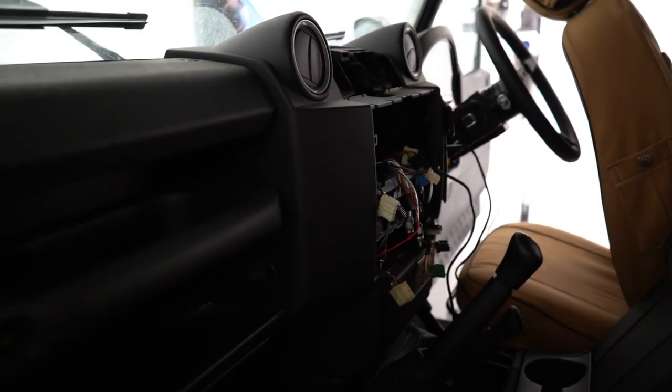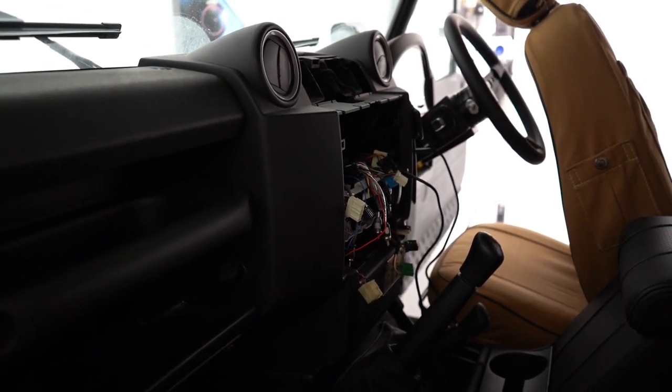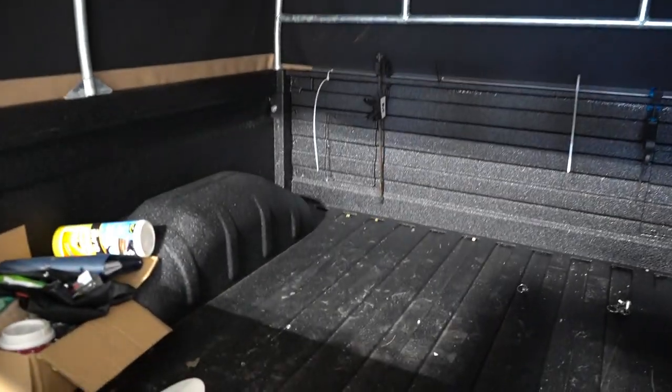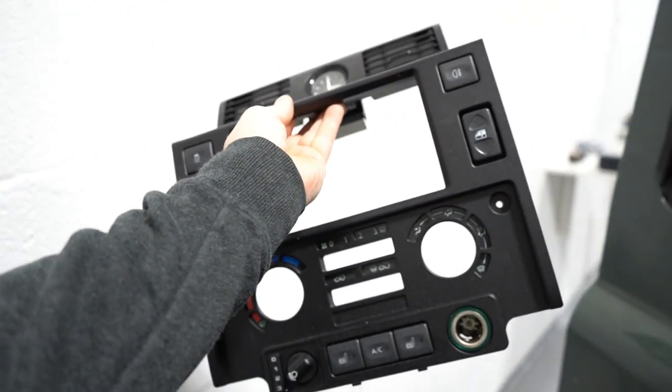As you've probably seen previously in the video, we've still got the access to the dash there, waiting for the double DIN kit to be fitted. Now, we've got the kit, and I've done the button relocation gubbins. It's around here somewhere. They're all here. So that's the double DIN conversion kit. That's waiting for the Sony to go in there.